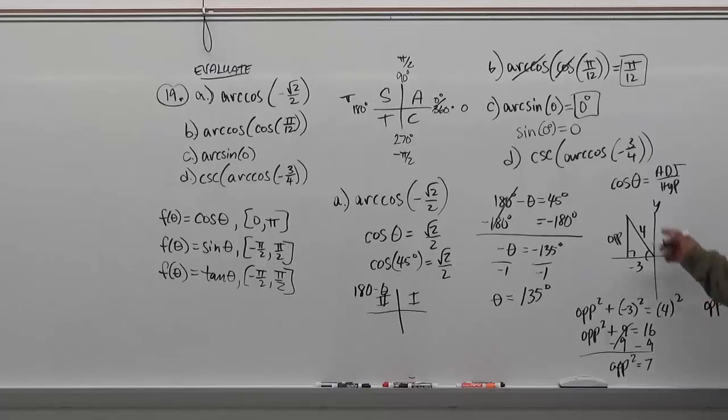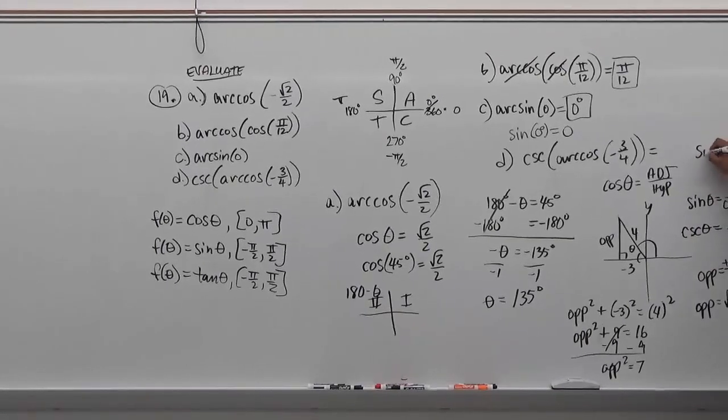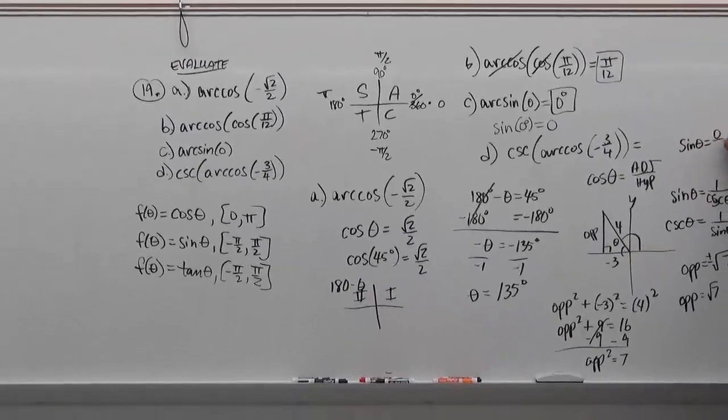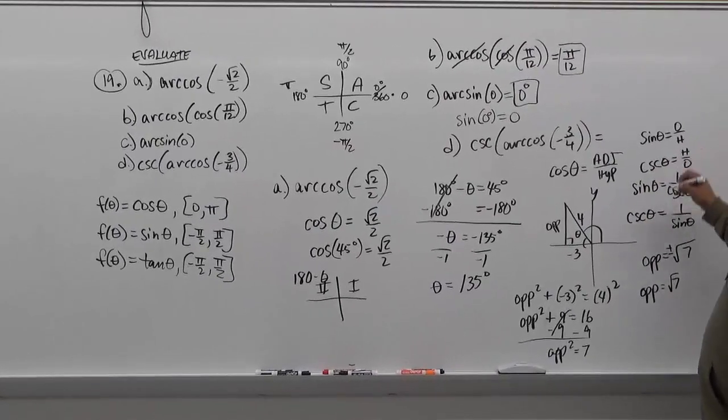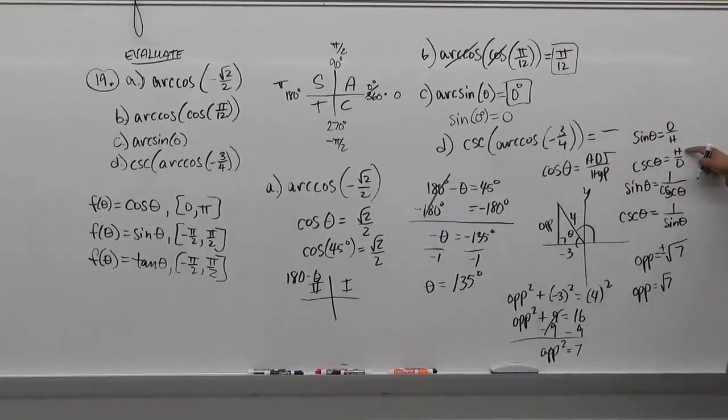Now this gives us our angle, which is some angle theta. But we don't need the angle, what we need is the cosecant. And if we remember cosecant, cosecant is the inverse of sine, right? Because the sine of theta is equal to 1 over the cosecant of theta. And we're dealing with cosecant of theta here. This is 1 over sine. And sine, again, is opposite over hypotenuse. So cosecant of theta is hypotenuse over opposite. And so what we're getting here is the hypotenuse over the opposite.